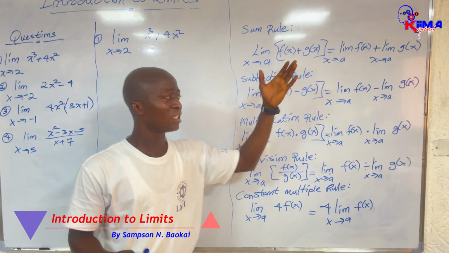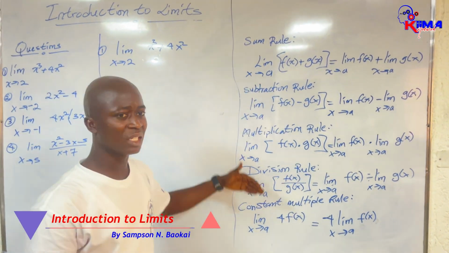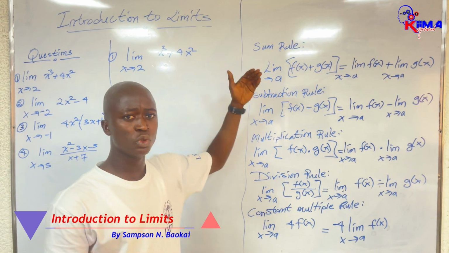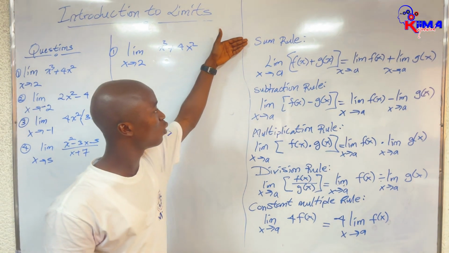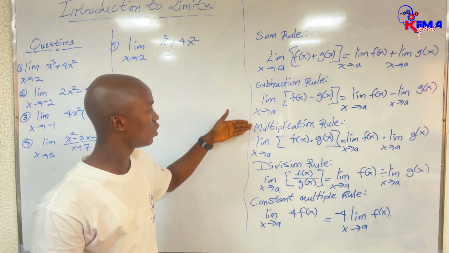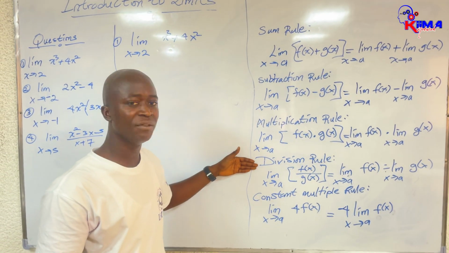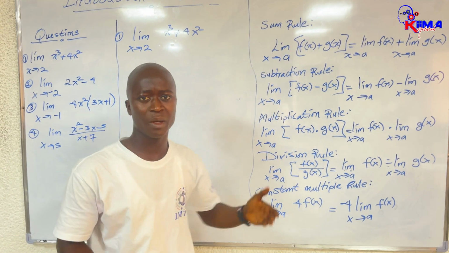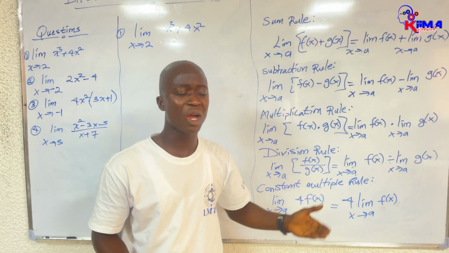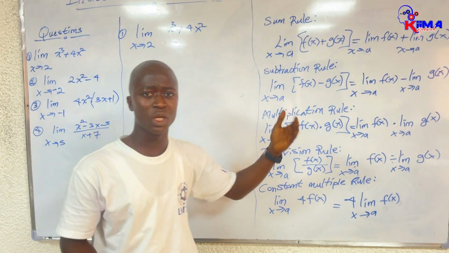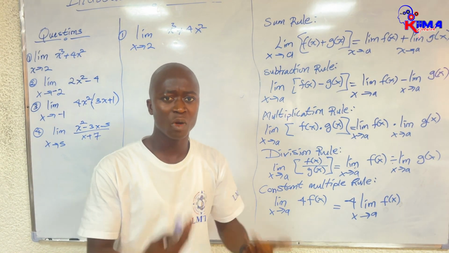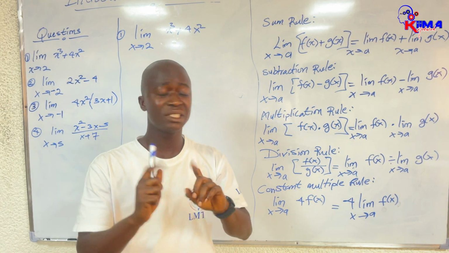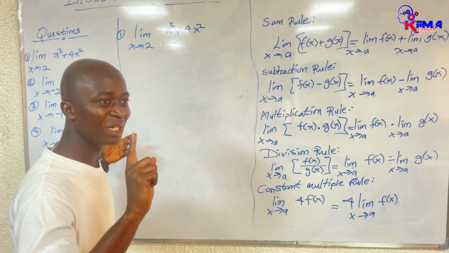From our first class, we got a basis on how the rules of limit can be applied. We know the sum rule, the subtraction rule, the multiplication rule, the division rule, and now the constant multiple rule. But since we already know the various rules, how can we apply these rules when we see some limit problems? So please, let's solve these simple limit problems.